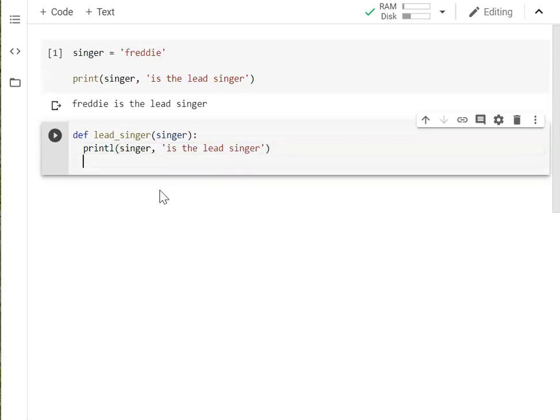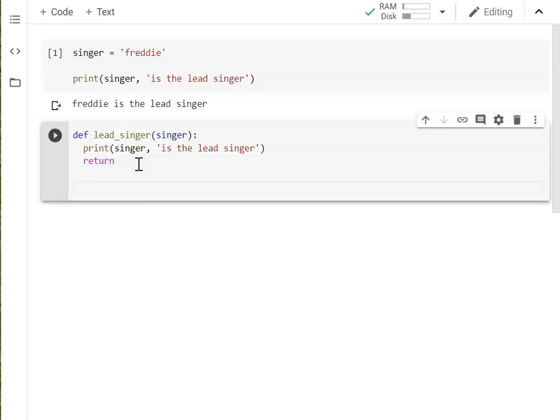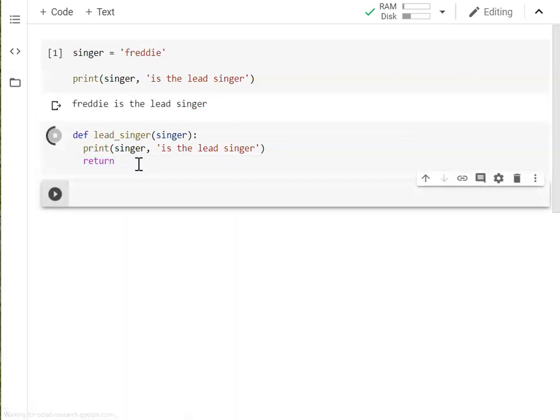And the last bit you need to do on a function is we've started it and we need to give the option of returning something. So in this case, because we're printing inside here, we've actually got nothing to return. We still need that return statement there. Let's run that. So that is loaded into our Colab and then we can call it again.